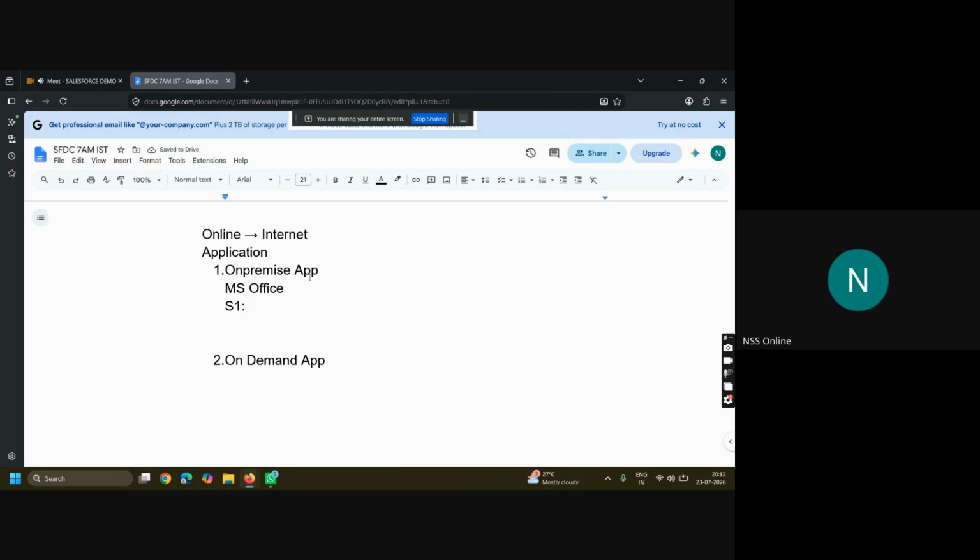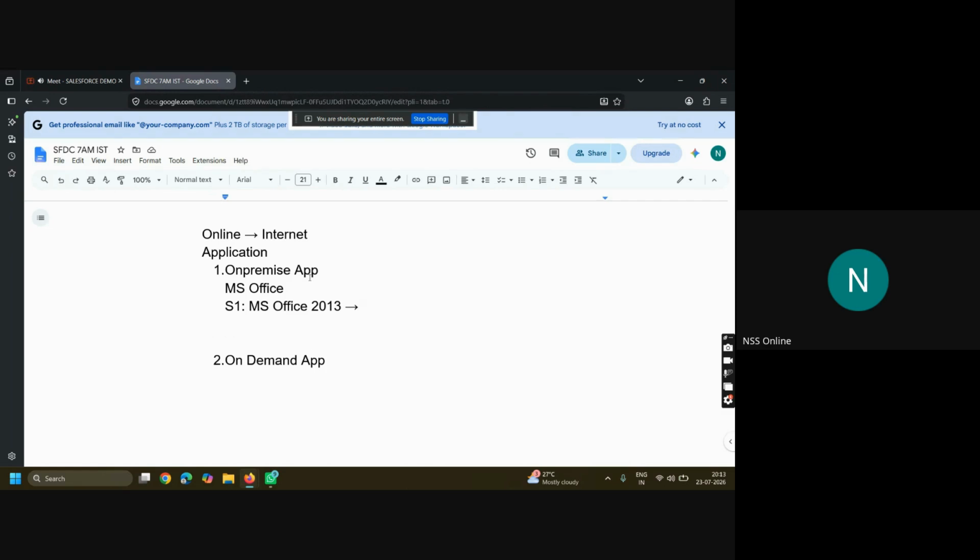Scenario one. Let's say today I have purchased the MS Office 2013 version. Later, after a few days, MS Office has come up with a newer version, which is 2016.